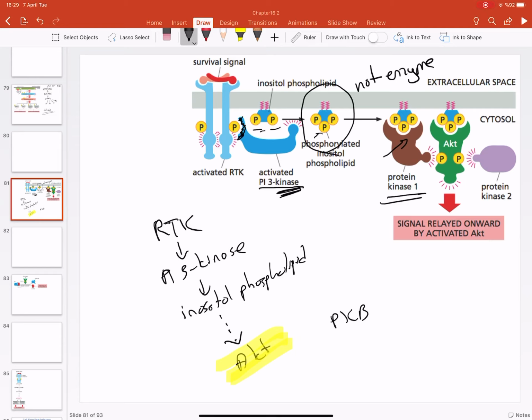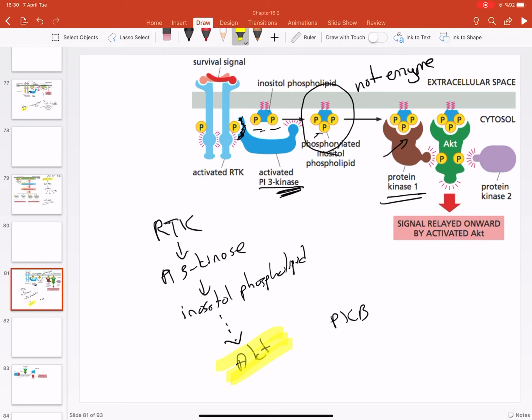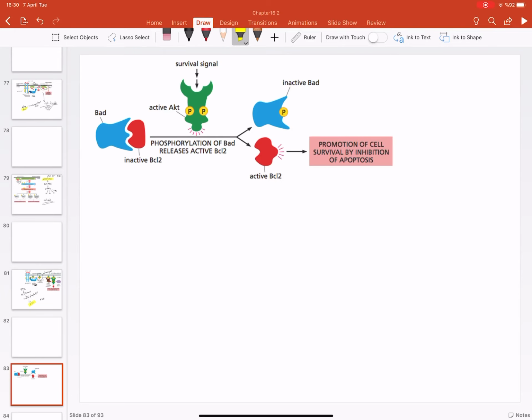If a cell is going to divide, it goes through this pathway. So in the case of cancers, we see a combination of these problems. So one of these enzymes is not working properly. Now, AKT is not only... we know that there is no such thing that this signal means that and this signal means that. There are combinations of signals. And in this context, we know that AKT is also used for survival.